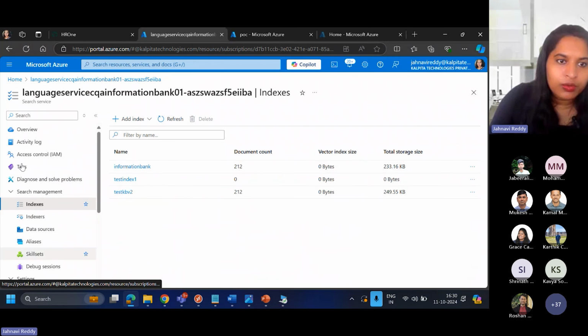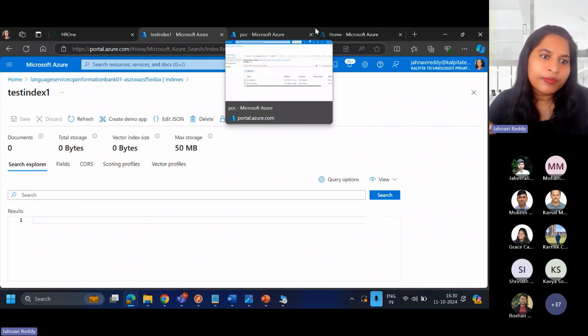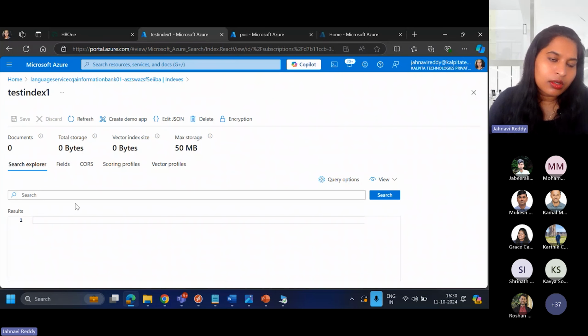And then if we go to the index, this is where we can search for data. Let's go to the indexed file. This is just a test file which has the content "test file for Azure Search". So let's search for Azure Search.